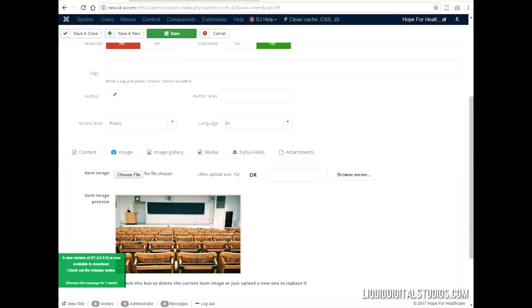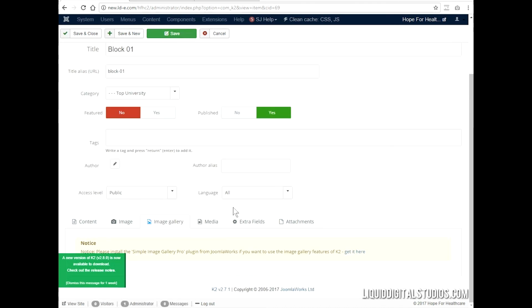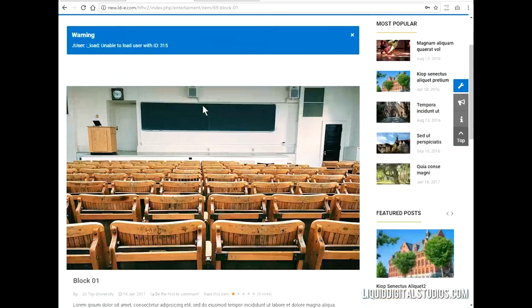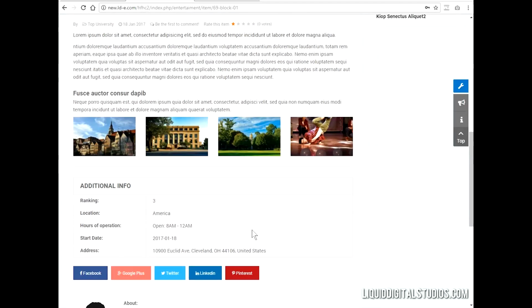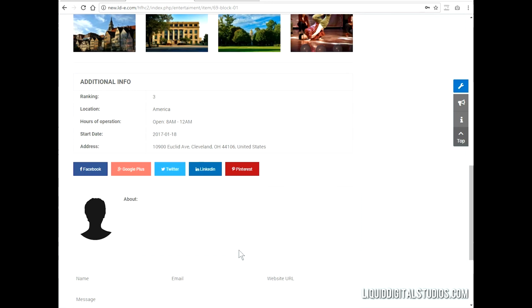By the way, ignore this green thing. It wants us to upgrade to a different version of K2, but if we do that, we're going to screw a few things up. Image gallery is not being used in this item, but what image gallery does is that it lets you load an unlimited number of images, and then they show up in another area. Let's go back to the front page. Somewhere beneath here, the gallery of images would show up, and it really is an active gallery. You click one and it becomes full size, and the others are just thumbnails. So it's pretty cool.